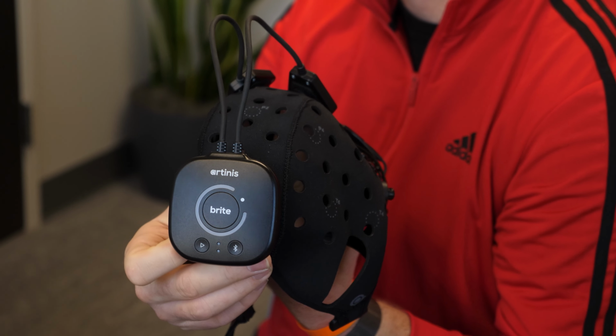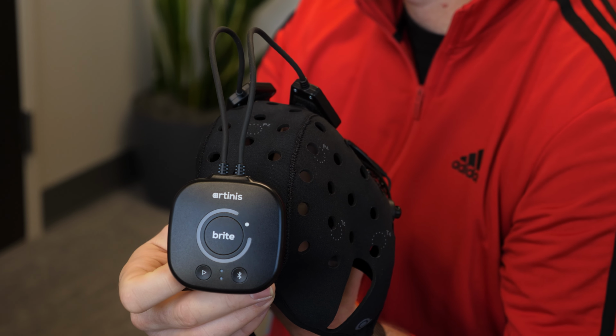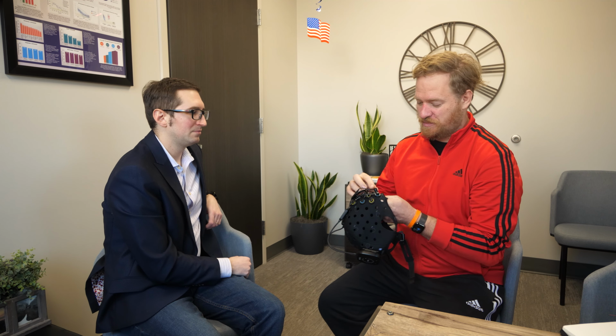And then it's all on board, like all the recording is on board? For this system, yes. That's very cool. It connects with Bluetooth, and theoretically, this particular system, you could take to a grocery store, and we could have a little button that says, here are the events we want to measure, and then take it back to the computer and look at the data. That's wild. Please. Can I try it on?